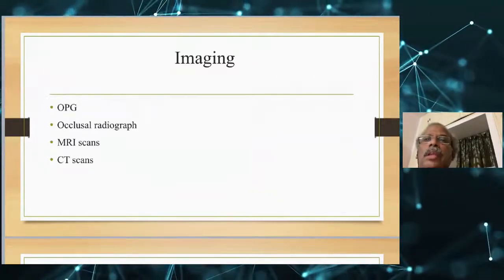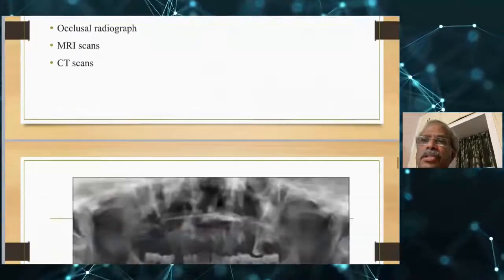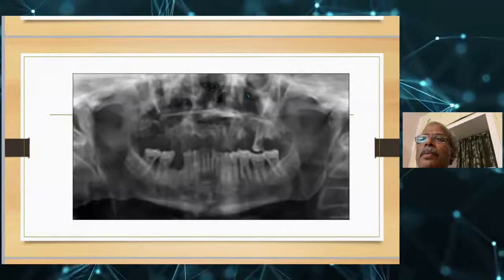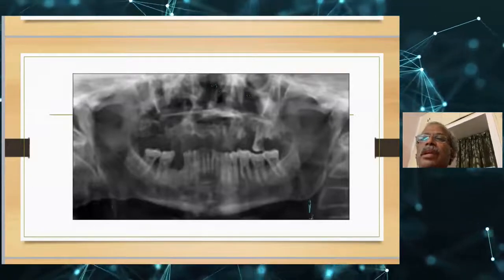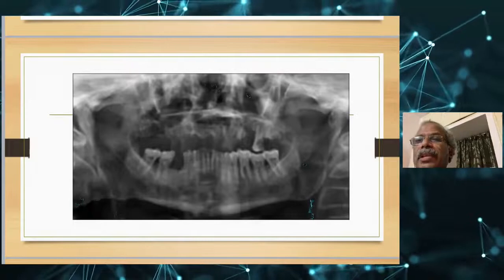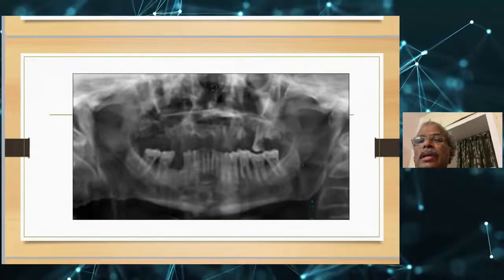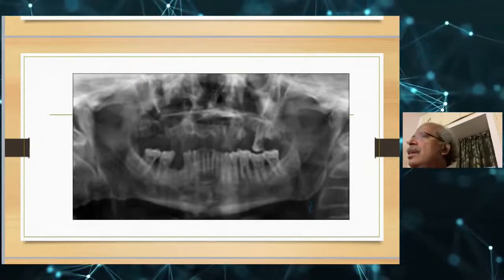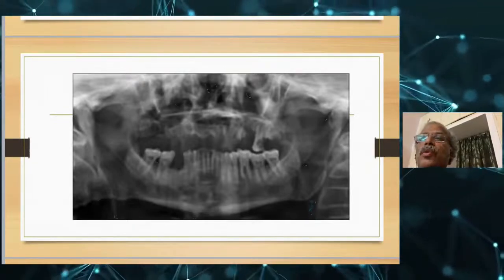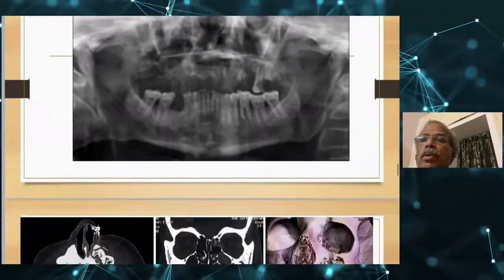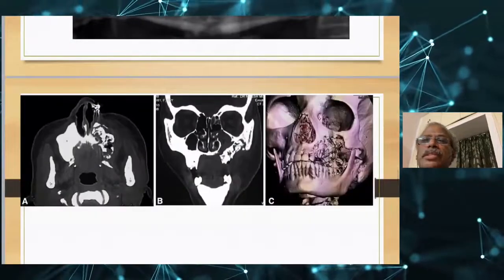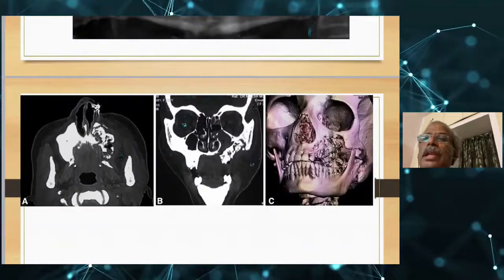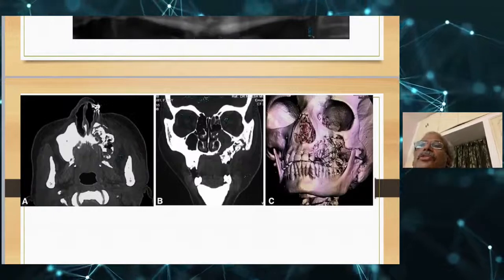Some radiographs like occlusal radiograph, MRI scans, CT scan, all this can be done. This OPG is showing how probably an infection, odontogenic infection, causing this, maybe secondary to other etiology or like diabetes mellitus. You can see how the maxilla has become literally like a porous structure and is trying to extrude a sequestrum out of that maxilla. And the CT scan, of course, you can see it here as well. The CT scan is also very helpful in identifying the sequestrum and other structures.